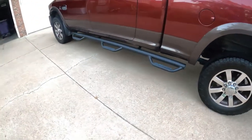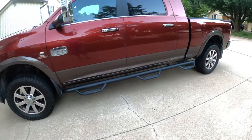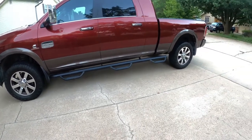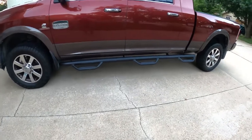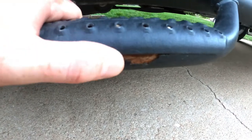So it's been about a year, and I want to show you guys why I think these are trash. These are garbage running boards. Some of you guys left comments in the other video talking about how the paint chipped off. Well, that is exactly what's happening here. And it still looks pretty good, but there's a few places where it's chipping, like right here.